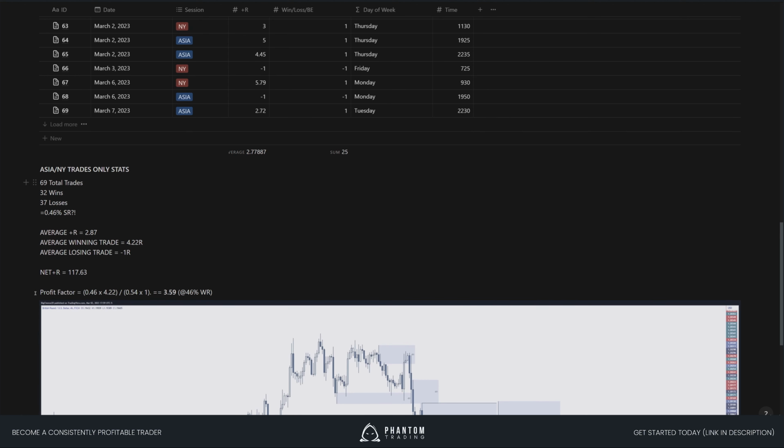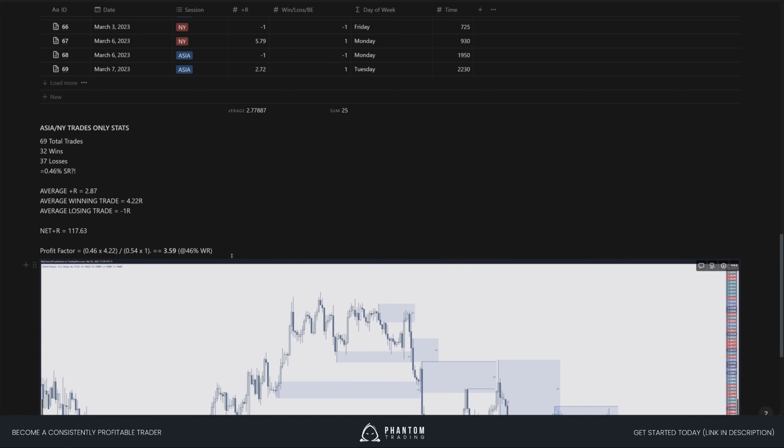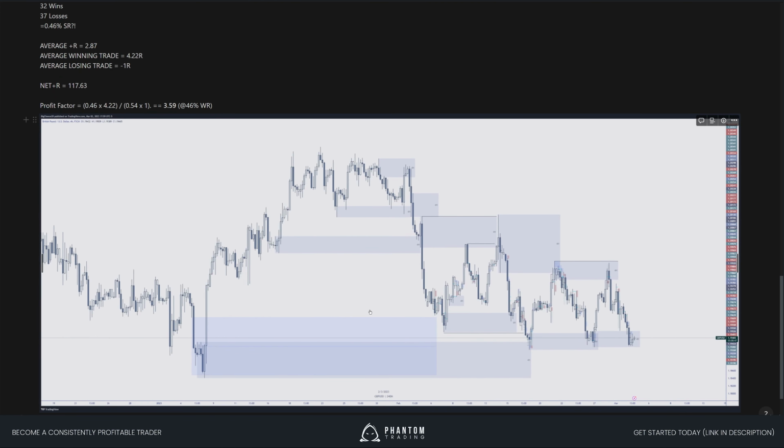But we can see here that our profit factor is essentially here. We have our formula, right? I don't know off the top of my head, so you guys can search for the profit factor formula. I think it's something like strike rate times average winning trade divided by loss rate times average losing trade. I think that's what it is. And our profit factor is 3.59, which is honestly really amazing. It's pretty similar to what my live profit factor is. And I just had the 4 hour here.